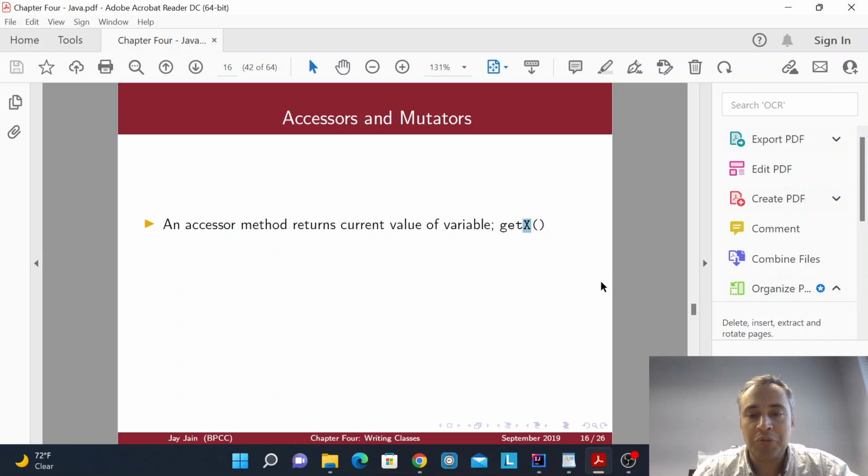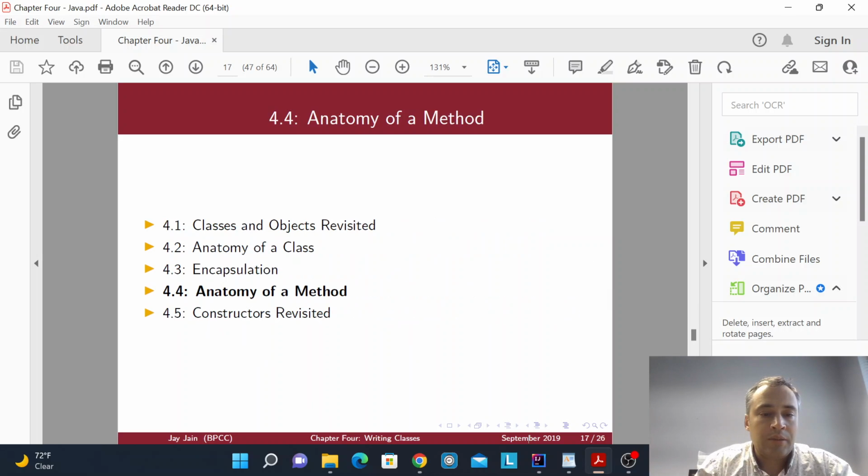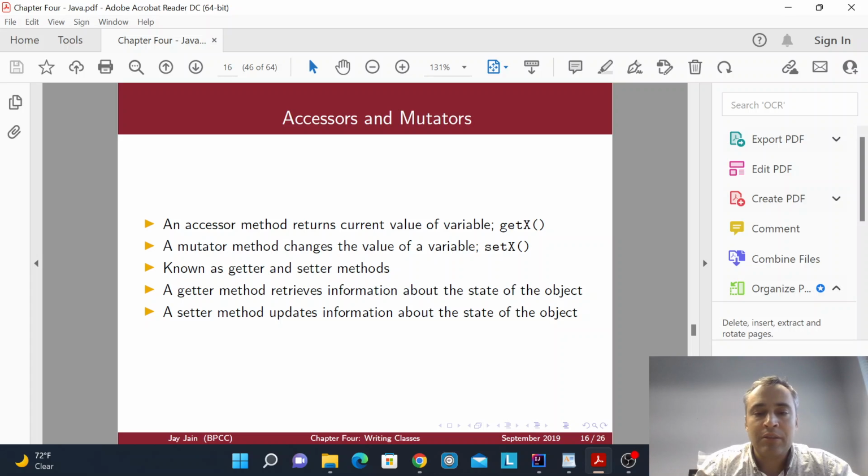And setters do have a parameter. If you want to set an integer x, you will have int x in parentheses. You will not need to return anything, so you will have the reserved word void in the declaration. So these are known as getter and setter methods, and they are about the state: they update or retrieve information.